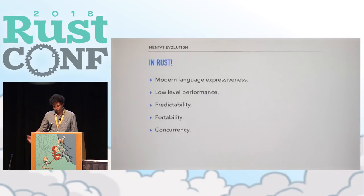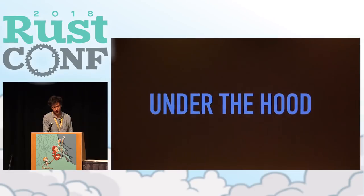Rust is a natural next choice — the only real alternative being C++. We get a lot of benefits from Rust: it's a modern, expressive language with really nice algebraic data types that help manage the complexity of something like this. We get predictable, correct results once we work through the problems, and we get performance. It's not all roses — the implementation took much longer to write than the initial ClojureScript prototype and is still ongoing. But the Mentat trifecta — correctness, portability, and performance — really makes a difference.